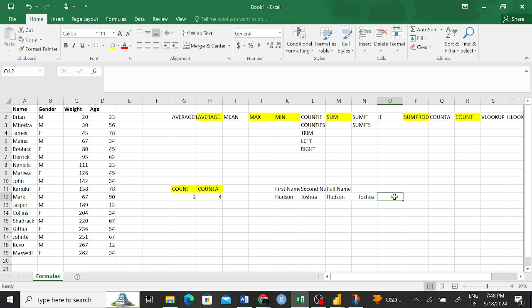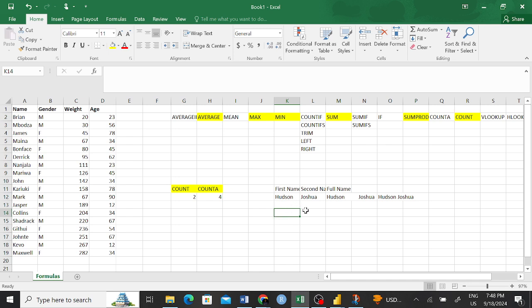So what happens is we can say, let us trim, equals TRIM. Which text do you want to trim? We want to trim the text that is occupying M12. Now you can see it has reduced the extra spaces that we had here. So it's back to one. So basic understanding, that is what trim does. That is what happens when you're trimming your data set.